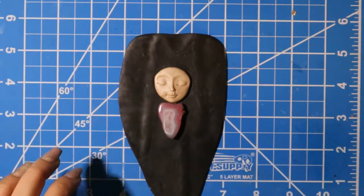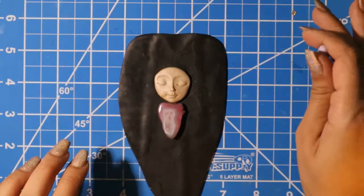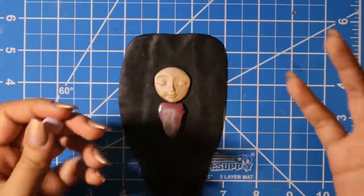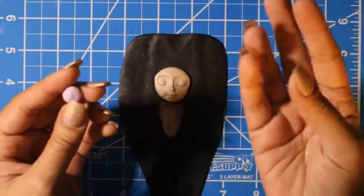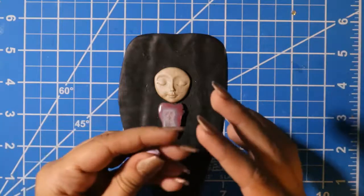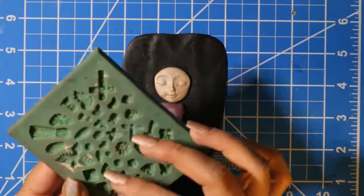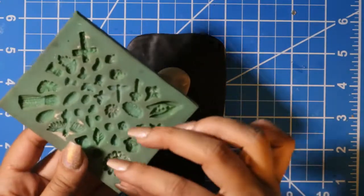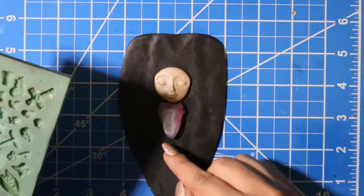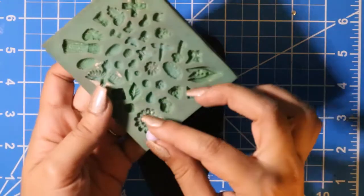I'm not going to glue it on just yet because I do want to see the placement of the other things. So I do have right here, and all these rolled up clays have been conditioned. What I mean by conditioned is that they've been mushed around and softened. That really helps the process of getting it to actually stay where you want it. I'm going to be using this one.